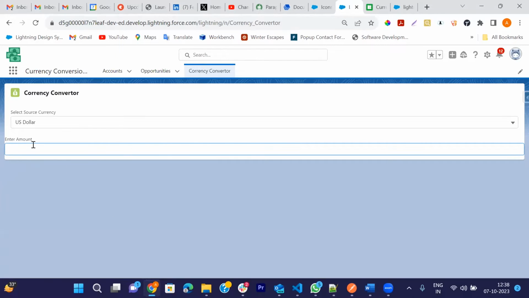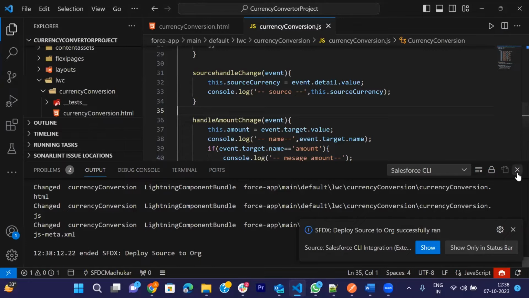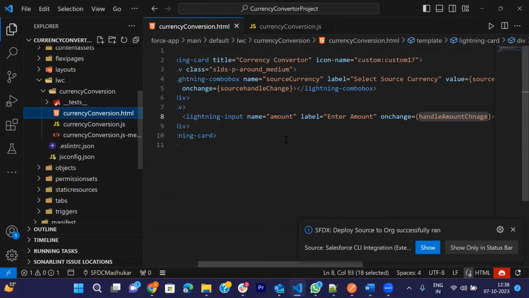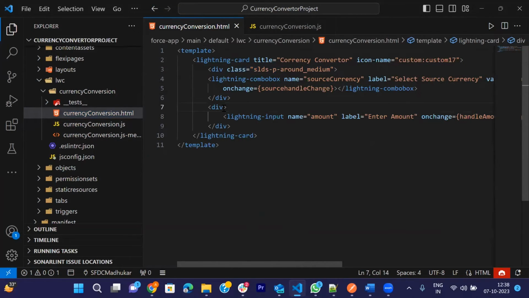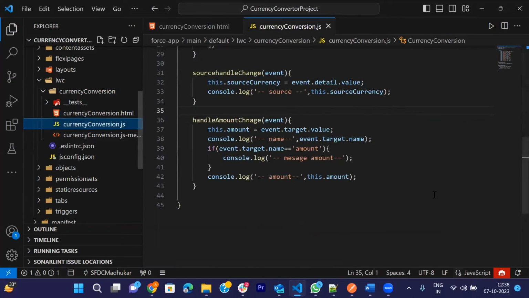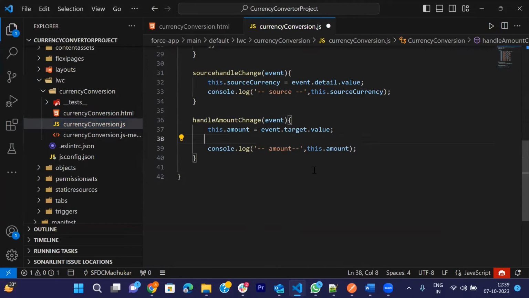Here something is not coming, the margin type. So let me copy the same class and paste it on this div in our HTML. Let me remove this.